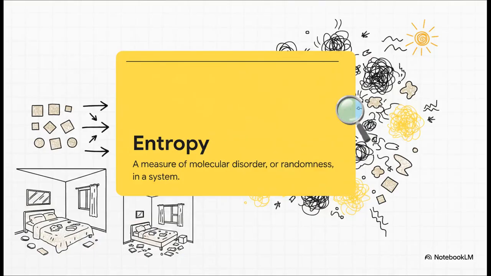But there's a catch. There's a cosmic tax on all of this, governed by the second law of thermodynamics. You see, during every single energy transfer, some energy becomes completely unavailable to do work and is just lost to the surroundings as heat. And this increases something called entropy. Entropy is basically a measure of molecular disorder or randomness in a system. Think of a messy room. Without you actively putting in the energy to clean it up, that room naturally just becomes more and more disorganized, right? Well, the universe works the exact same way. There is an unstoppable, relentless trend toward randomization.